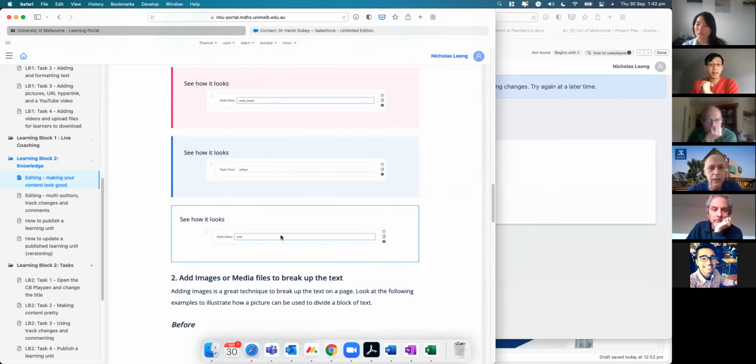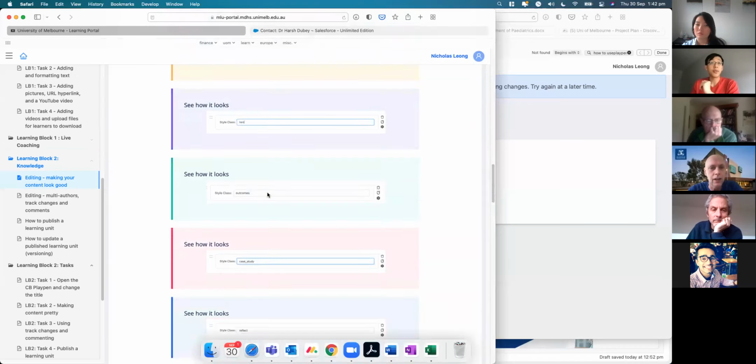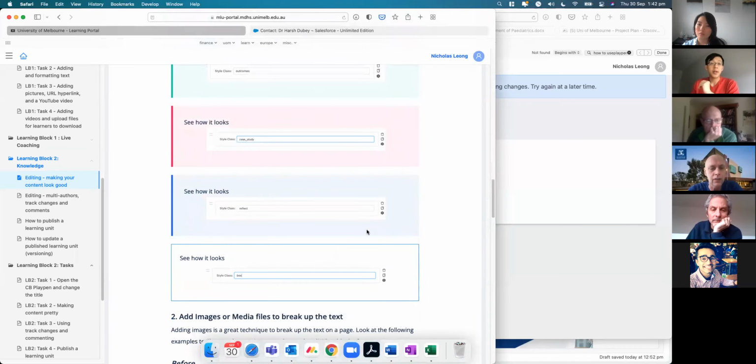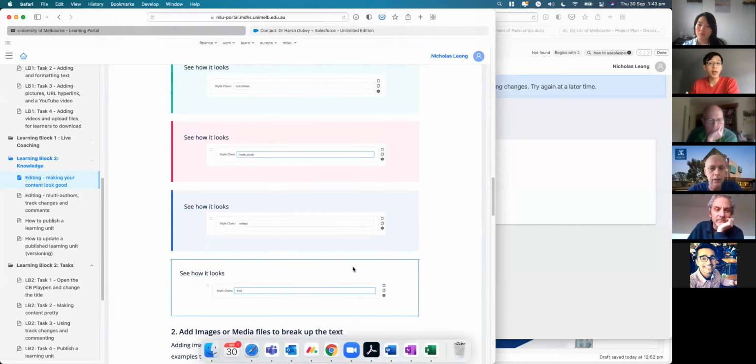Those four? Yes, there's more than four. 1, 2, 3, 4, 5, 6 options. Six, so this is where if you're writing a subject, it's good to have a level of consistency across your tutorials. So what are you looking at as blue? What are you looking at as a box? Because you have different authors now. You want to make sure you're consistent throughout to get the same student experience.